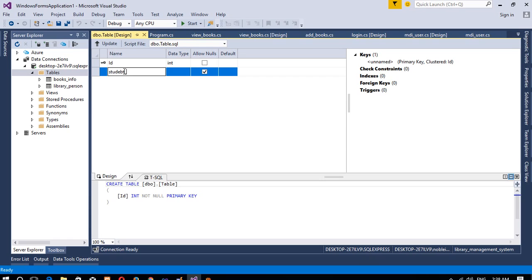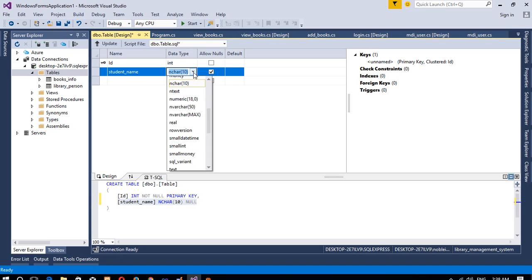Then student name, we are going to create here.